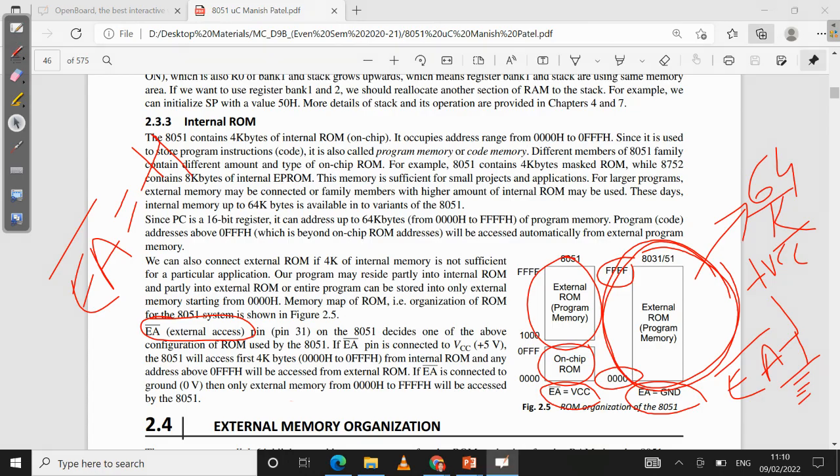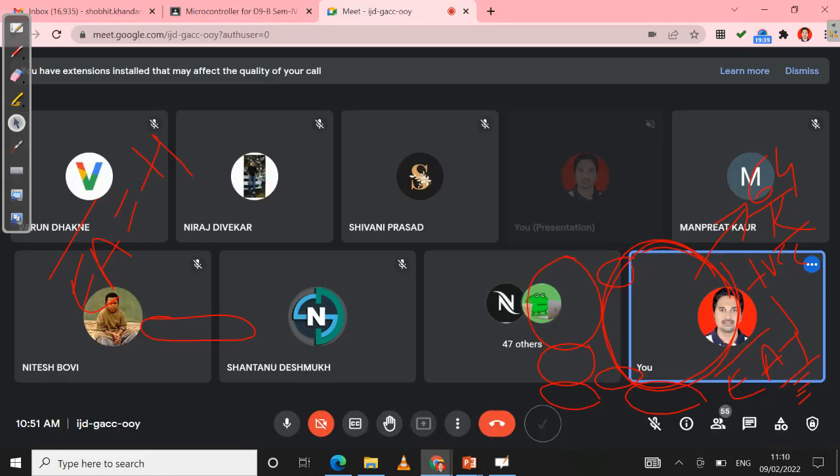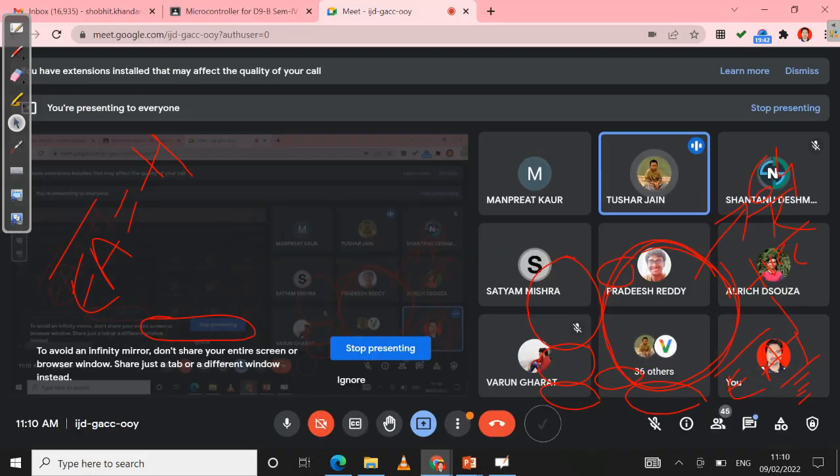अटेंडेंस के लिए आए थे क्या? Yes, sir. Attendance time. हाँ, sir, मैं लिया हूँ. ले लिया ना अटेंडेंस मनप्रीत? हाँ सर. हाँ मनप्रीत, जिन लोगों का मैंने absent बोला था वो रोल नंबर मुझे भेज दो, ठीक है?